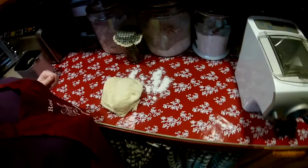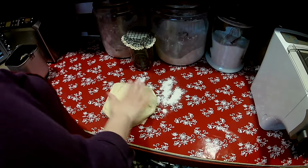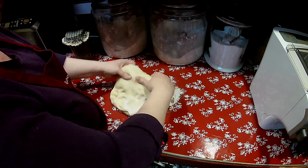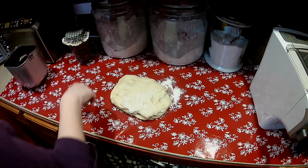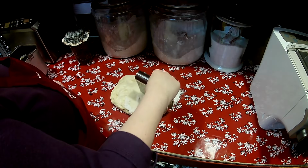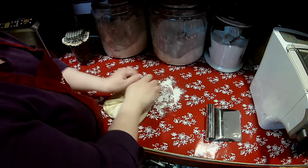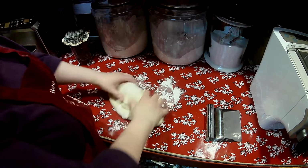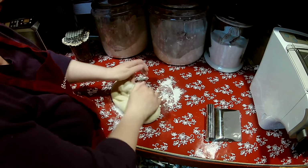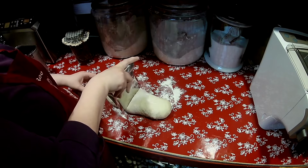Okay, here's the dough. I just floured it a little bit. And what I'm going to do is cut this dough in half. I'm going to make 2 different kinds of rolls. So this is just my scraper. Actually, what I can do, I just need to get the air out of it a little bit. Push the ends in. Okay, that's good. I'm going to cut it in half.